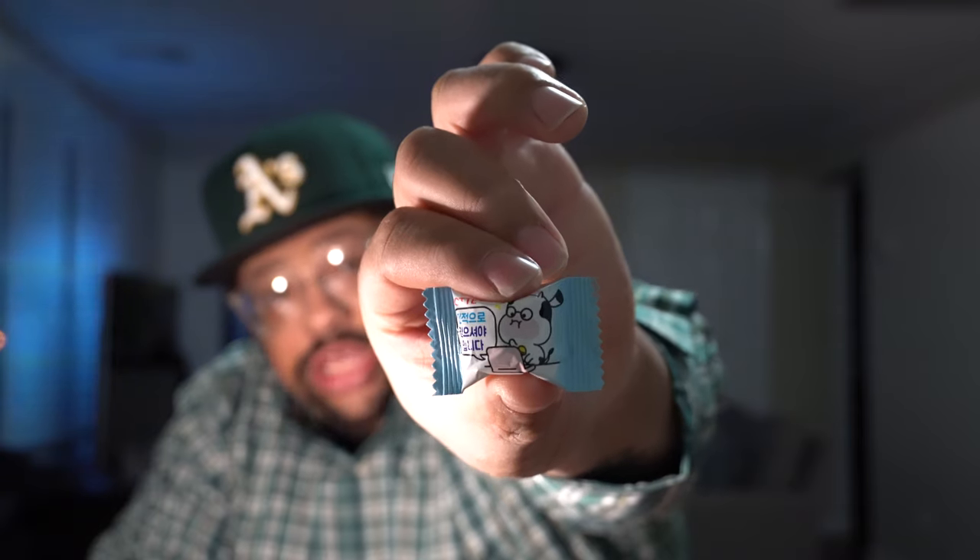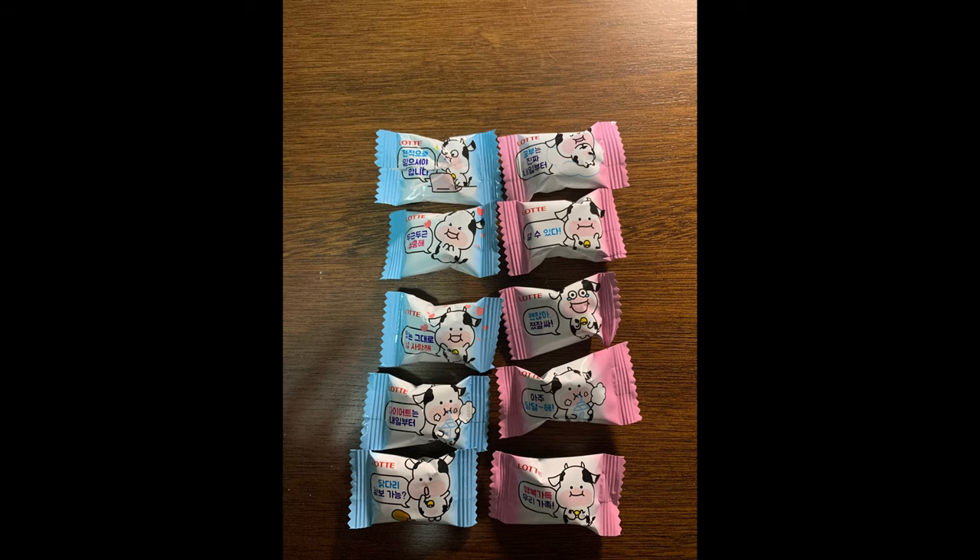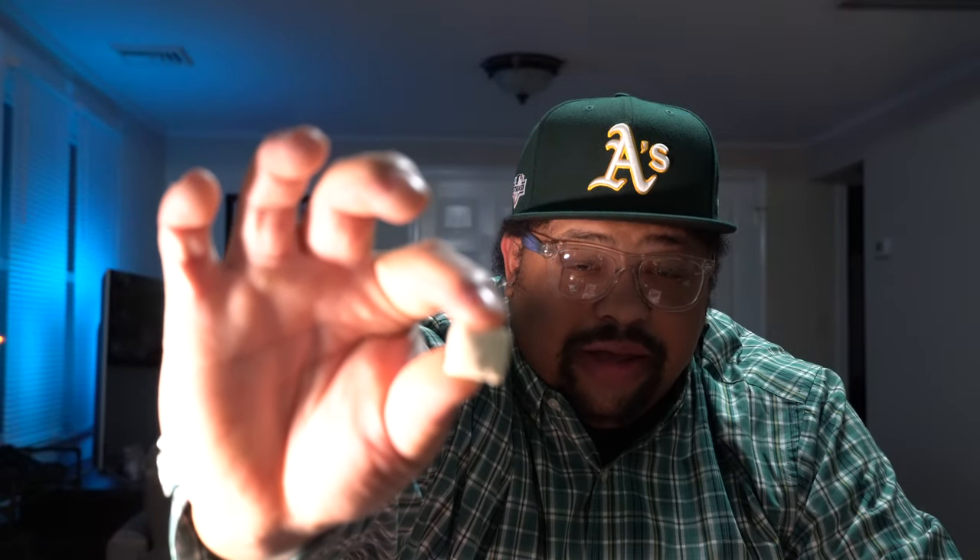On the front there's a cow. Looks like he's typing on a little laptop. I'll take a picture and put it in the video as well. Let's go ahead and open it up. Damn, this packaging is really good. Oh, it looks like one of those mints you would get at a restaurant — like those little soft mints that melt in your mouth. It smells like milk, almost, kind of, but not really. It's kind of hard to describe — it smells sweet, like a little bit of milk, but not very strong. It's like a sweet milk. But let's go ahead and try it.